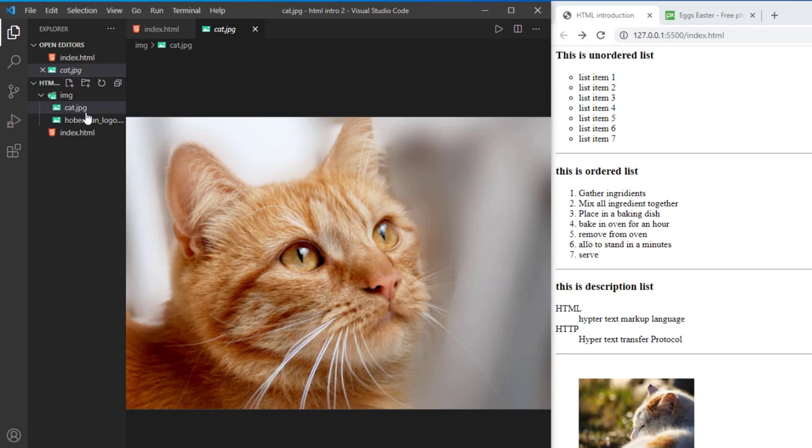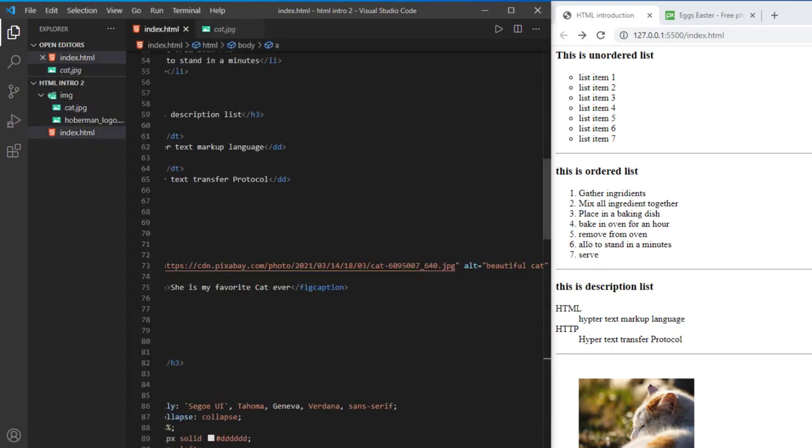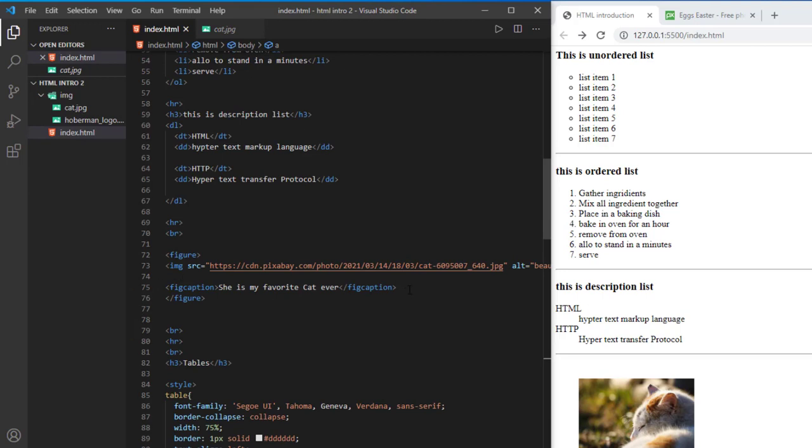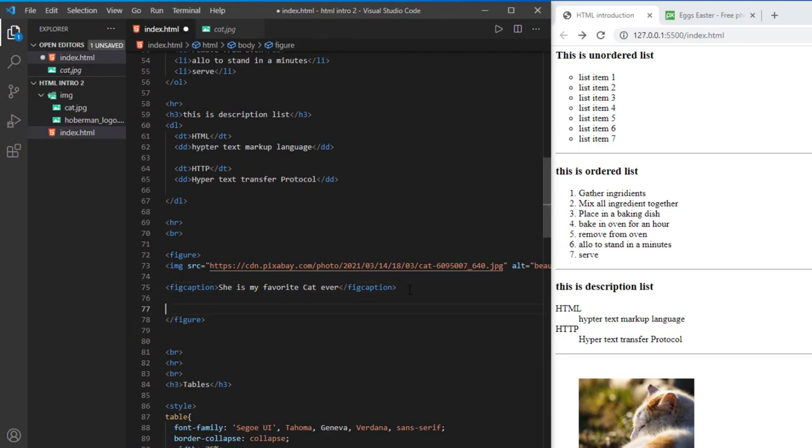Anyway, okay, we will add another figure, and the image, so img one.